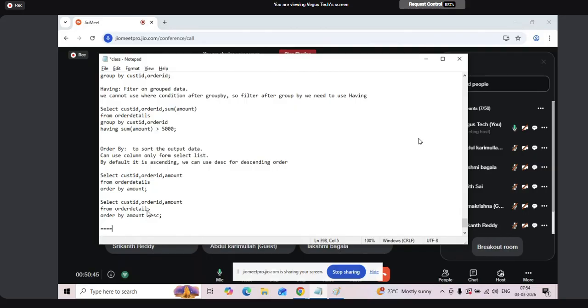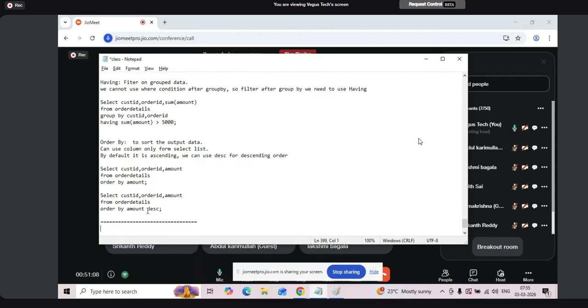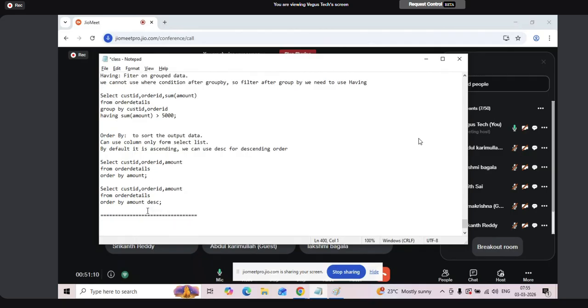If I'm not using name, but if I try to use name, it will throw an error. So you should use only the columns in the order by which are used in the select clause. Okay, are we good? Yeah, good.